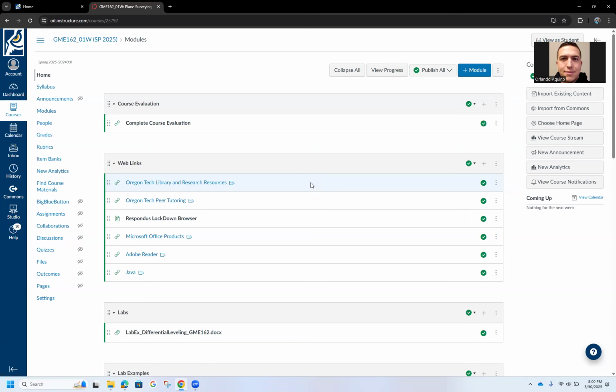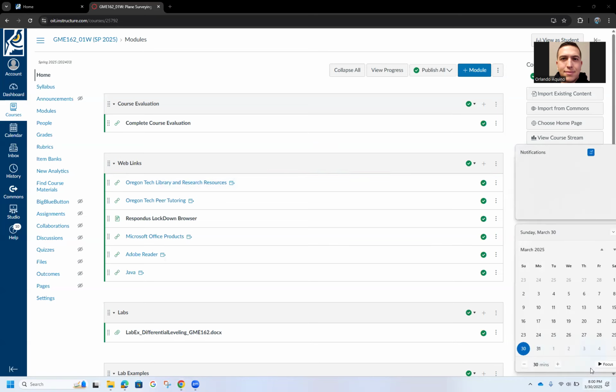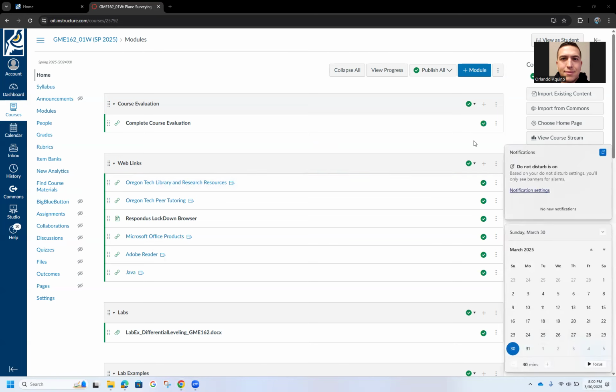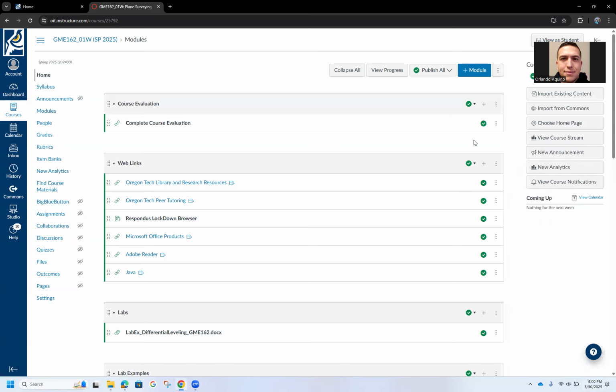Tuesday, April 1st, we will have our first lab, and that's going to be differential leveling. And again, I believe you guys are familiar with it, doing it in the practicum, week 4 here and there. But the importance is to keep continuing, to keep practicing and practicing, that way you're making improvements on this.